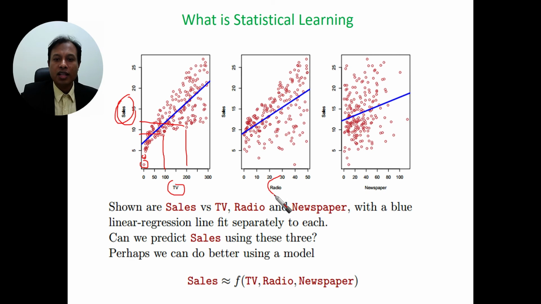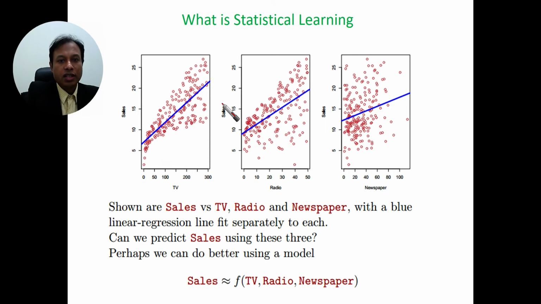Okay, and in this one, we have the radio media, where we are spending some money on radio advertisement, and then what would be the sales. Okay, so these are some data, definitely, and this is for the newspaper case. And you see that, for example, for this TV, in these cases maybe all of this data can be generally represented by this blue line, right? Maybe some sort of representative line. And similarly for this one, the data can be represented by this line.